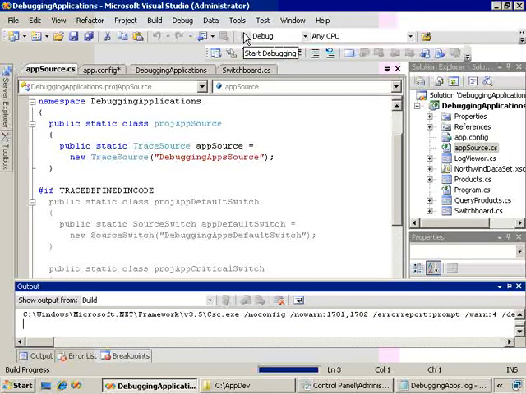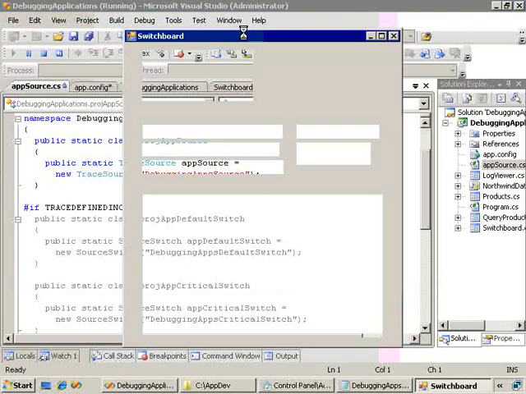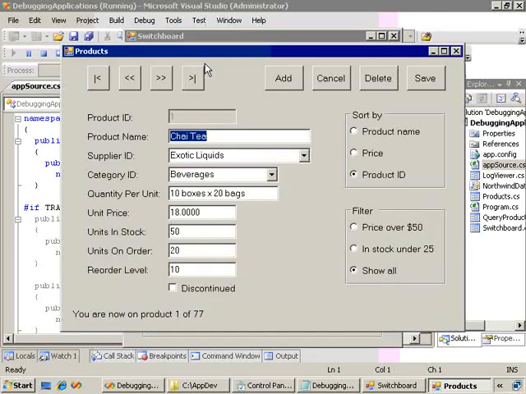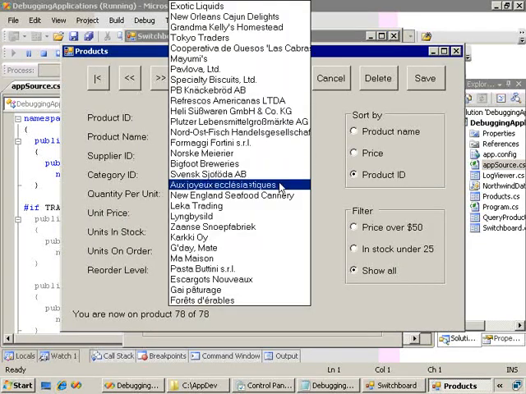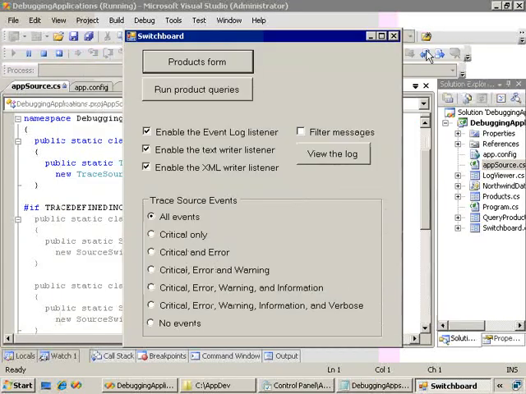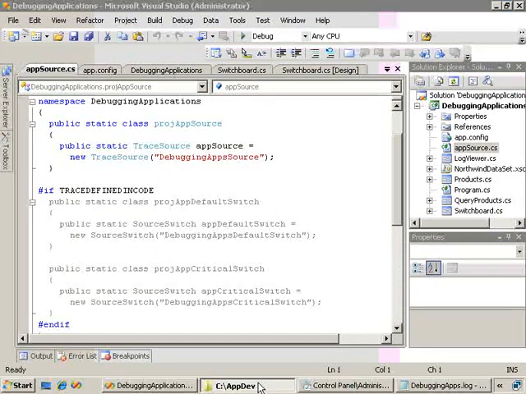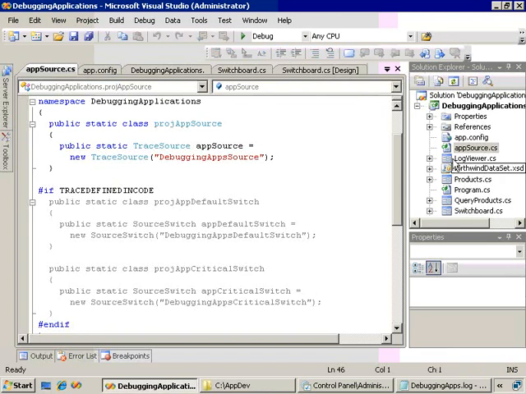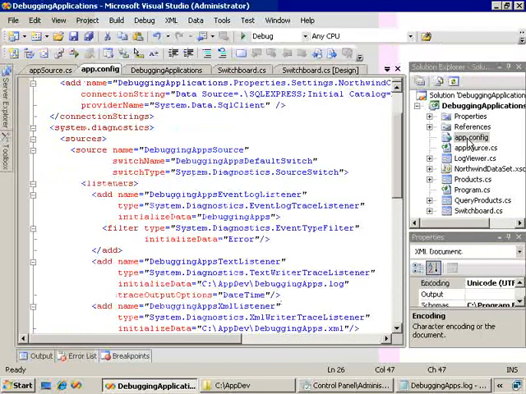And now when I run this, let's enable all of these, click the products form, add, save the invalid data, and now come back into here, open this up, and we're back to recording. And if I want to make a change now, all I need to do is go into the app.config and change this code. I don't have to recompile the application.